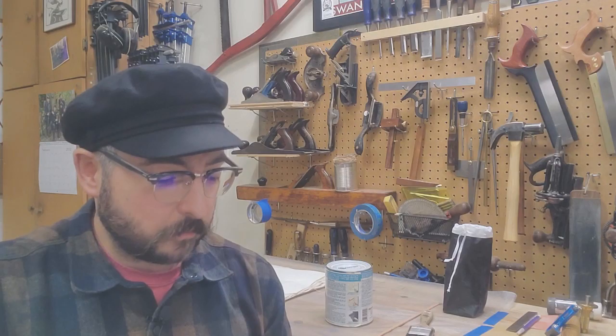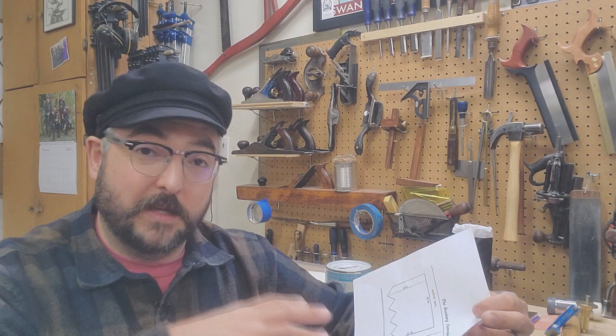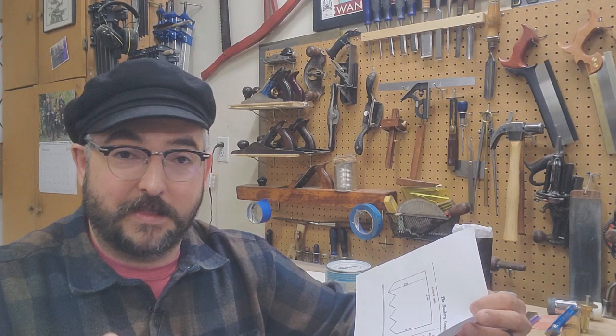So you have a sample pattern right here, sort of like your blueprint, which I make big. But you can see in this short explanation, they leave a lot of important information out. So what I'm going to show you is my interpretation of the instructions. Out there in forums and online and in photos, you'll see different methods and presentations of these bags, but this is the way I like to make them.